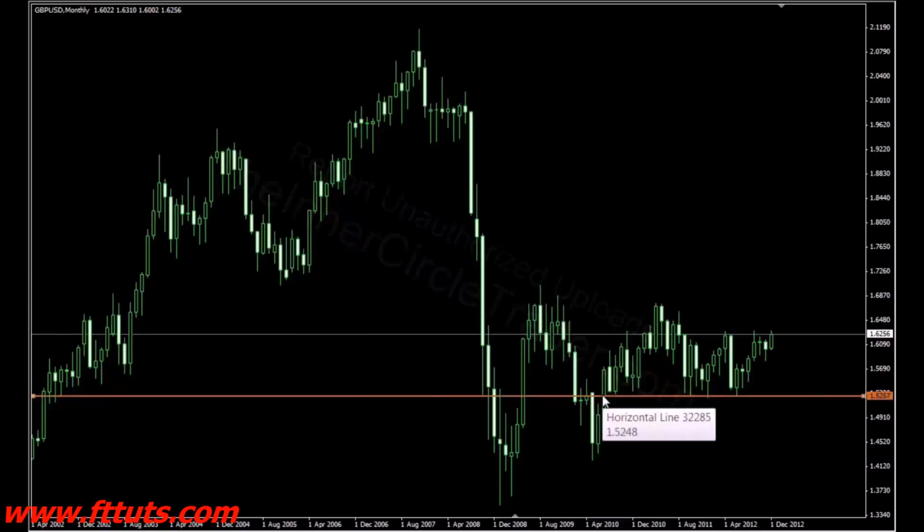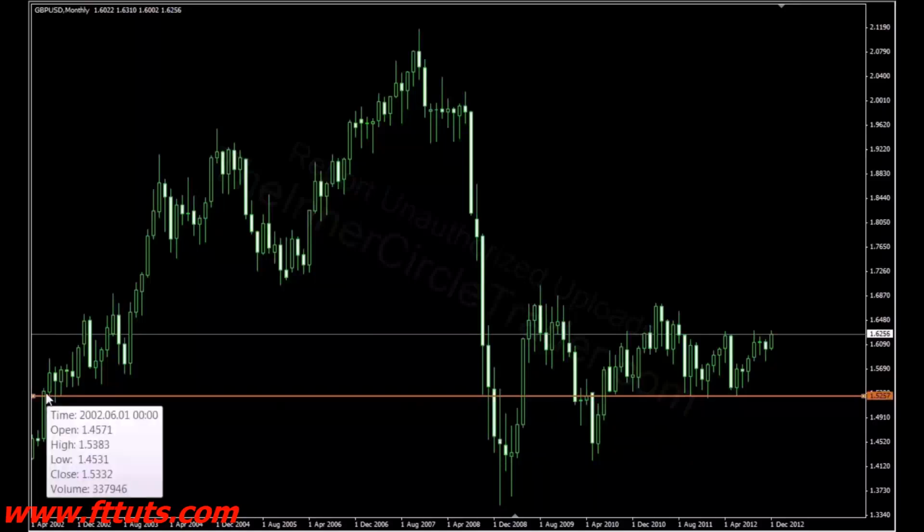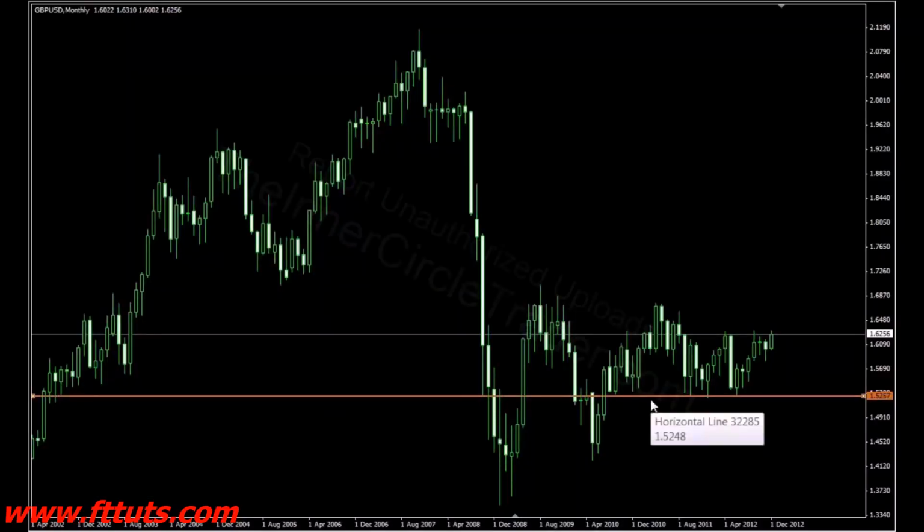Okay, and you can see how there's a whole lot of tug of war back around that same level. If you go back over here, you can see the bodies of the candles and the wicks trying to reach for that same level. And again, the 152.50 is a mid-figure level that we like to talk about. All right, so we would expect reasonably to see some sort of a bounce around that mid-figure and around the large full figures, 152 even, 153 even. But notice that we have a whole lot of action around that 152.50 level.